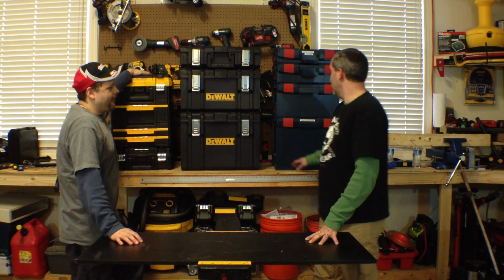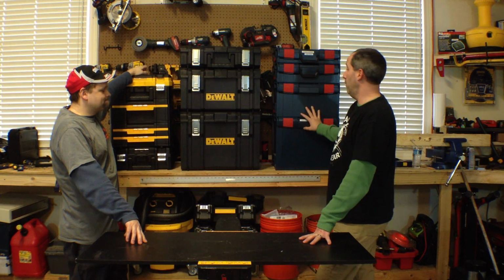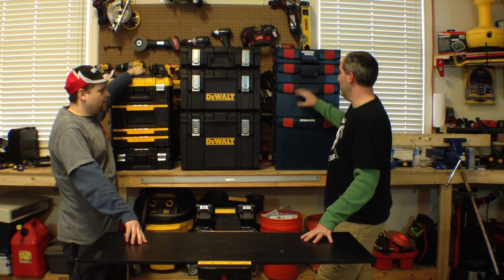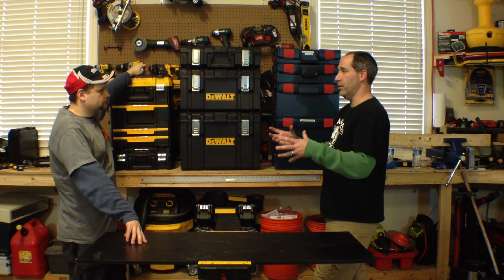These are the Bosch Lboxxes. As you can see, all the boxes are stackable and they all interlock. Bosch has got 5 boxes, I mean, 4 sizes. Their smallest box you can get either empty or with little containers in there.